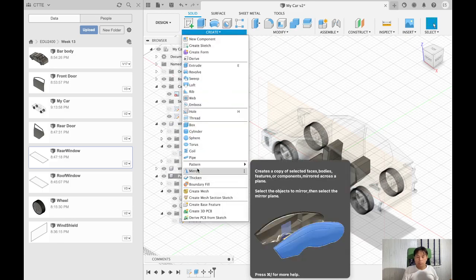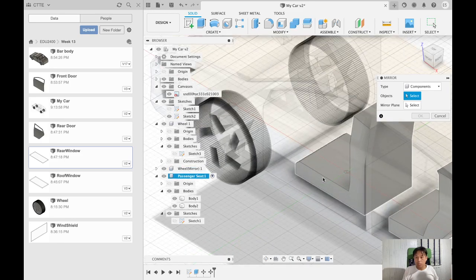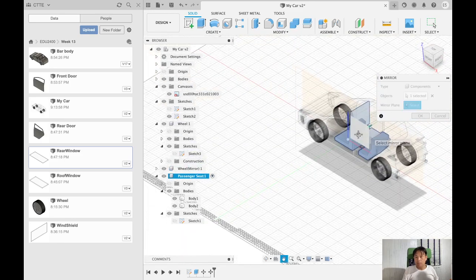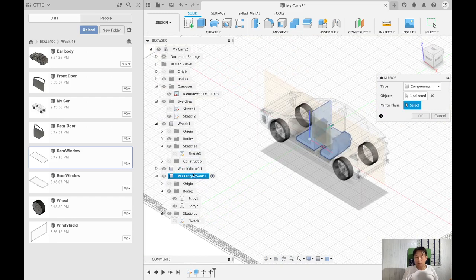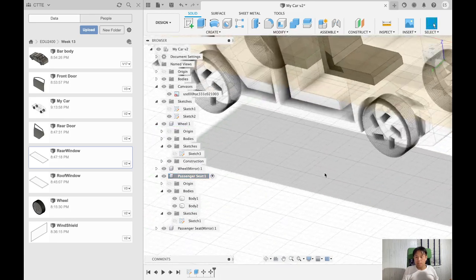So let me use mirror and then I'm going to use components. So the origin component is this passenger seat, and the middle plane is the center plane. So yes, this one, and then it added the passenger seat.